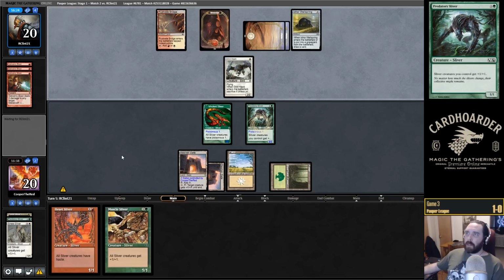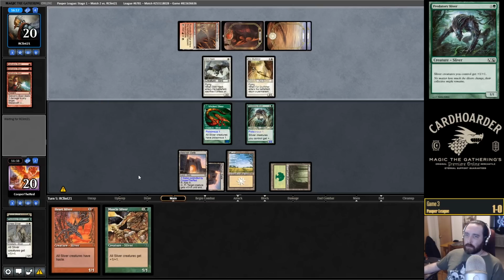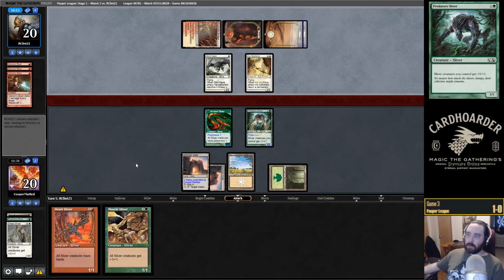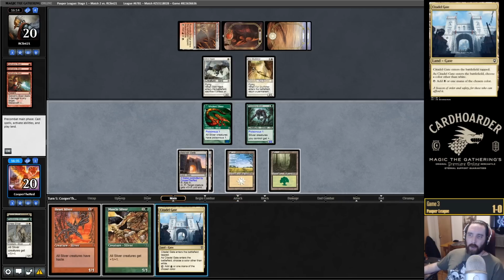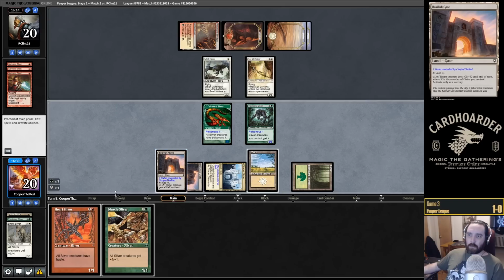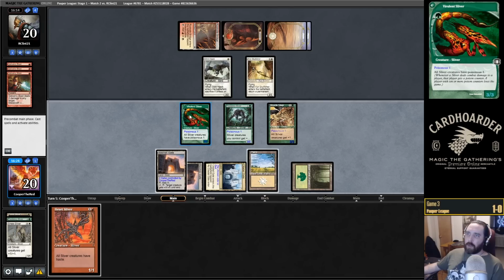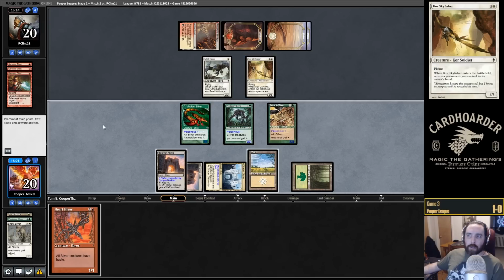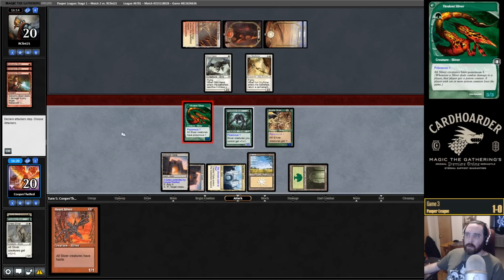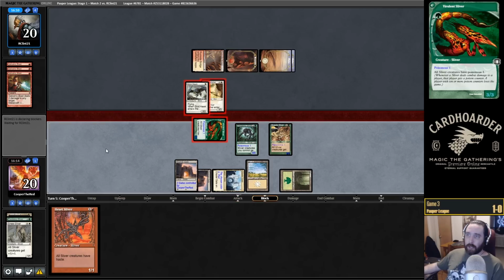Alright, Ichor Wellspring is back on the table. Is this a Journey to Nowhere? No, it's a Core Skyfisher. Oh, we find the Citadel Gate, so now we have access to red mana. And I think I will attack with Virulent Sliver here. I think it's worth it to trade Virulent Sliver for Core Skyfisher. We can get some good attacks in next turn, I think. They have to double block here, lose the Core Skyfisher to really have any kind of, yeah.